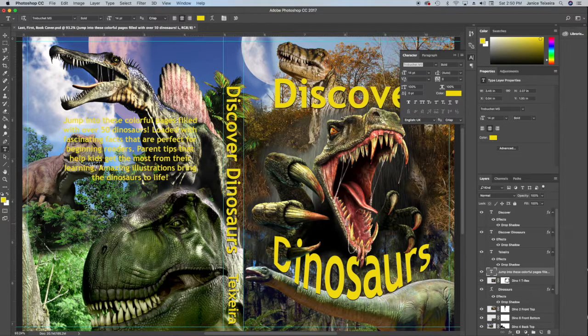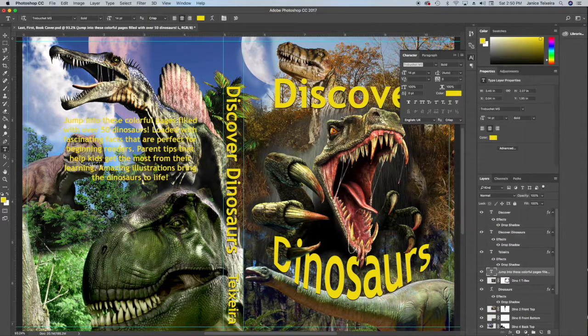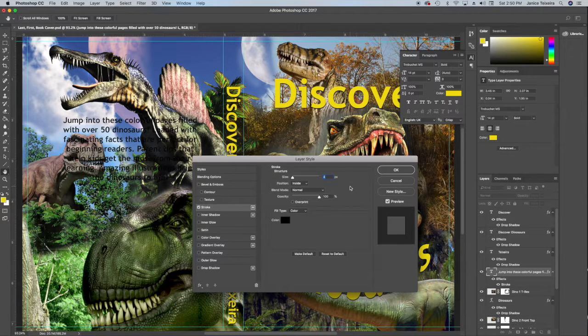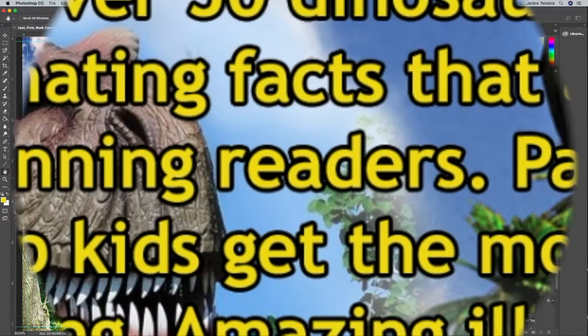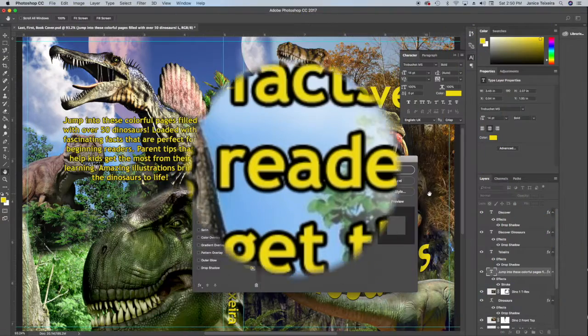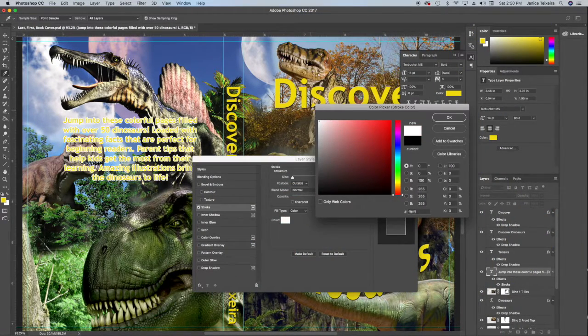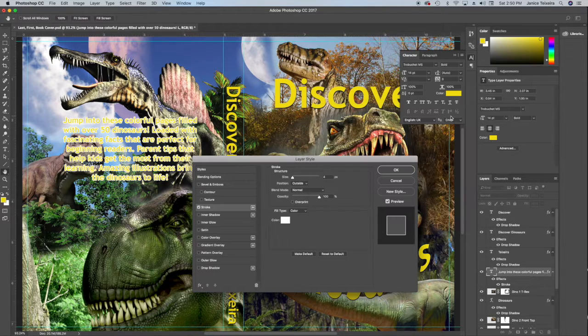Instead of adding a drop shadow, I'm actually going to add a stroke to this. So I'm going to go ahead and go to my add a layer style, but instead of drop shadow, I'm going to stroke. And a stroke is just color that goes all the way around. I'm going to position that outside so you can see how this goes all the way around the text, just like that. And I could play with the color. Maybe white looks better. White looks okay.